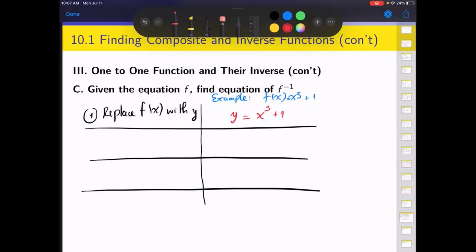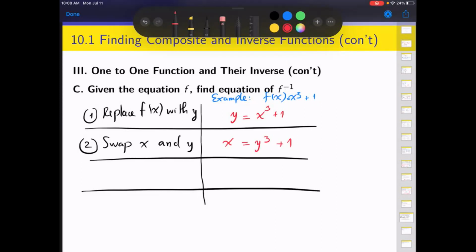Right. The second step is you're going to swap. Remember domain, they swap x and y. What does that mean? You swap x and y, right? So now instead of y it's going to be x, instead of x it's going to be y, and keep everything in its place. All you do is swap x and y. Don't put x cubed here and then y over here. That's not swapping. You're moving it, but it's not swapping.